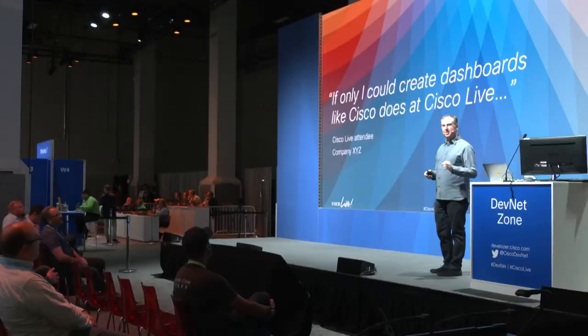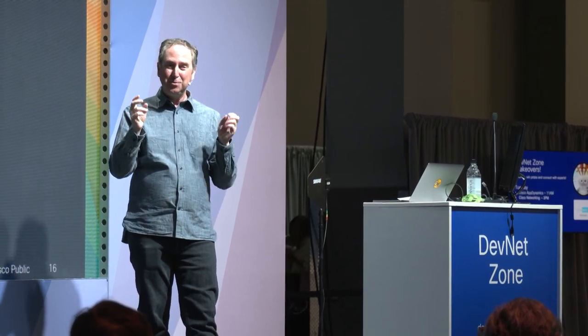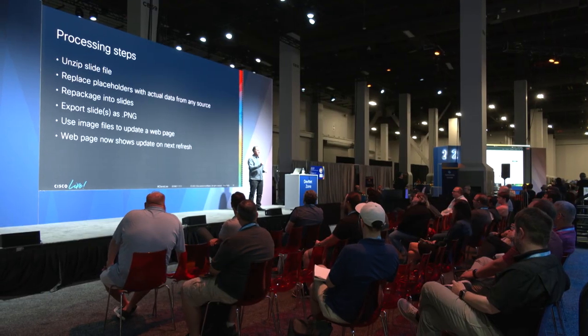To round the entire day out, Ray Stevenson, our leader of developer relations at Cisco, gave a talk on building customized dashboards using PowerPoint of all things. It might seem strange at first, but these tools available on all of our desktops can often be used for more than just a simple presentation. It really does show you the power of a programmable interface for your products and your networked environment with a widely used, robust tool like PowerPoint — giving you a lot of flexibility and options, and making data in your environment accessible to more people.